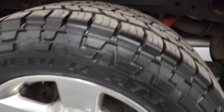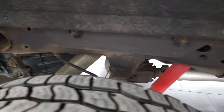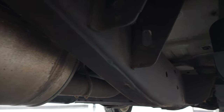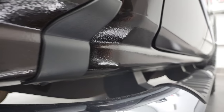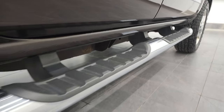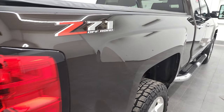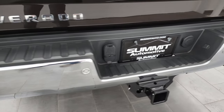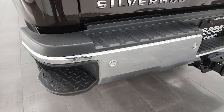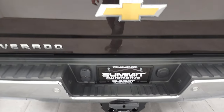Back rim is in excellent shape, and these back tires have just as much tread as the front tires. Frame and underbody is in really nice shape — you get the Rancho shocks there. Lower rockers and cab corners all look really good as well. You get the nice factory chrome step bars that are in excellent shape too. Down this side of the box, I didn't see any dents or dings coming around to the back of the vehicle. Rear bumper is in fantastic shape, with rear bumper steps, backup parking sensors, and of course the full towing package, which includes the receiver hitch, 4-pin, and 7-pin wiring.